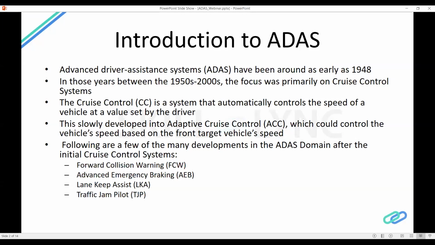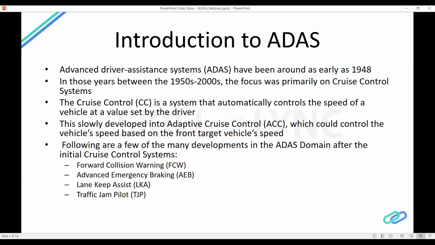So traffic jam pilot first identifies if the situation is a traffic jam. Some parameters to identify a traffic jam are used when you create the scenario, so please note them down if possible. The system will check if all the vehicles around it are traveling at less than 40 kilometers per hour, and if the distance is less than a given safety distance. That differs from company to company, based on the safety parameters or safety standards they follow. So if the speeds are less than 40 and the distances are less than a given distance, then the system decides, okay, this is a traffic situation.